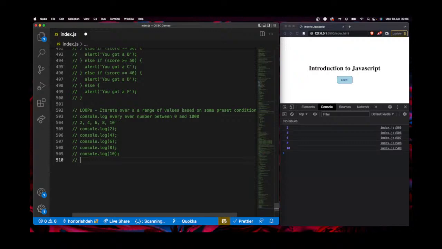So basically, there are different types of loops. We have, number one, number two, and the if, and if you have any background in computer science, you probably would know all of this already.